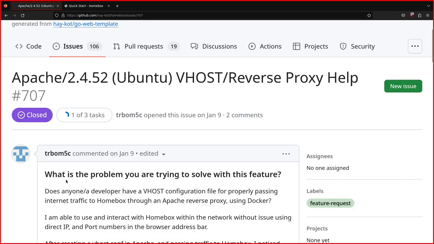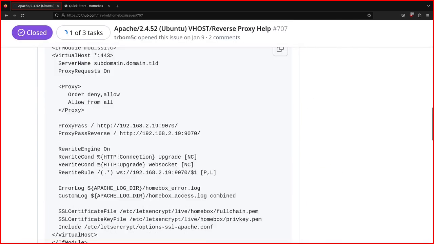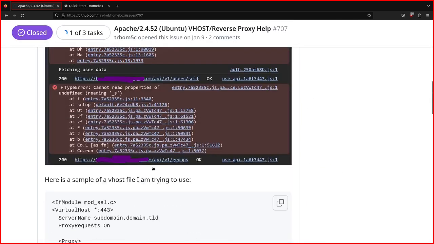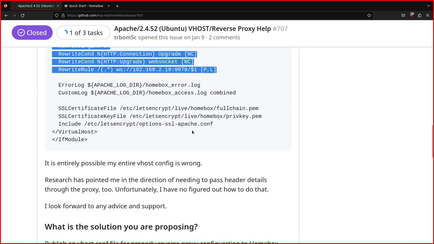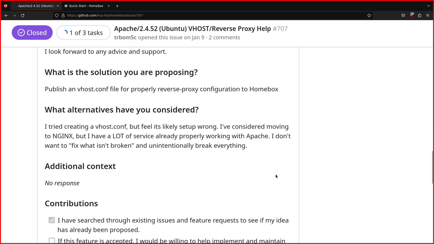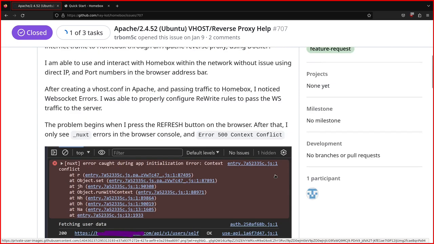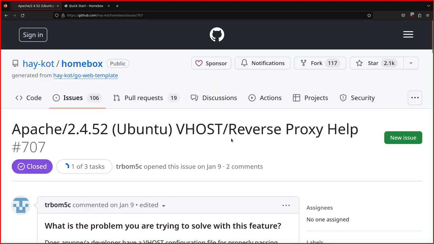The WebSocket problem, I found the solution here because there wasn't any documentation for this. If you read here, this user just did the usual proxy pass and added the options like this. So you just have to copy these and it works. At least it worked for me, because otherwise you won't have updates in real time, and it kind of breaks the experience.